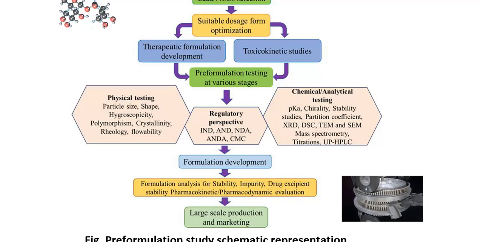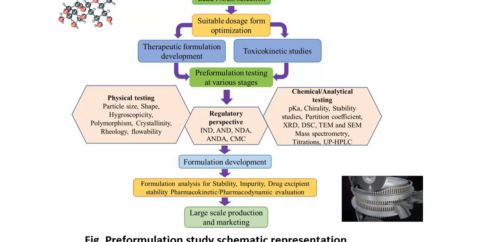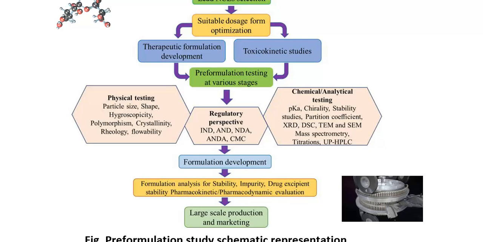Then finally we come to formulation development as per the ICH Q8 guidelines. Then formulation analysis of stability, impurity, drug excipient stability, pharmacokinetic and pharmacodynamic evaluation, very important, the PK/PD study. And finally, we go with large scale production and marketing. This is what we always call scale-up studies: how we can bring it from the lab bench to your bedside.